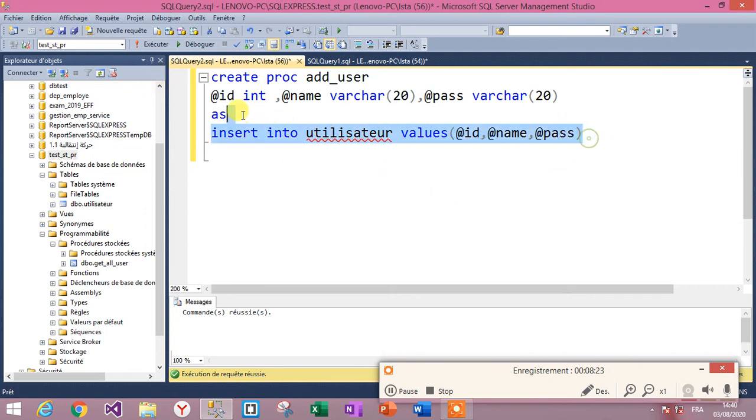Try to execute this procedure, alhamdulillah.